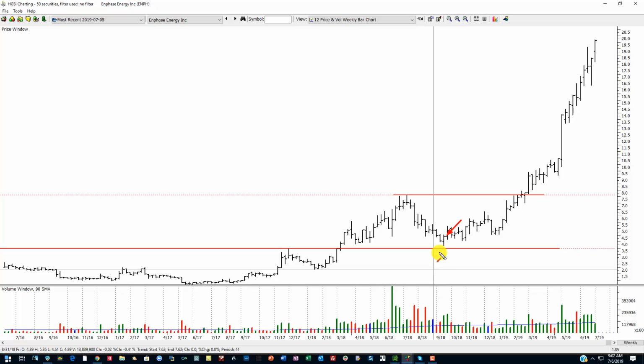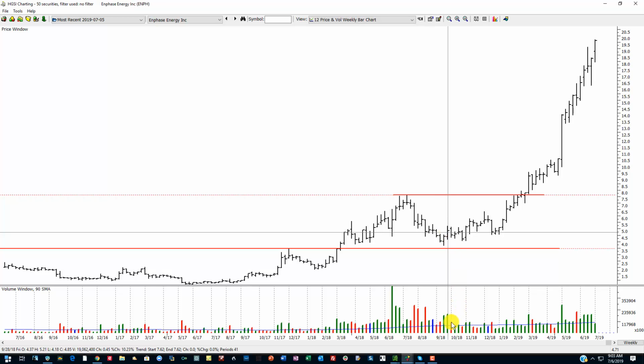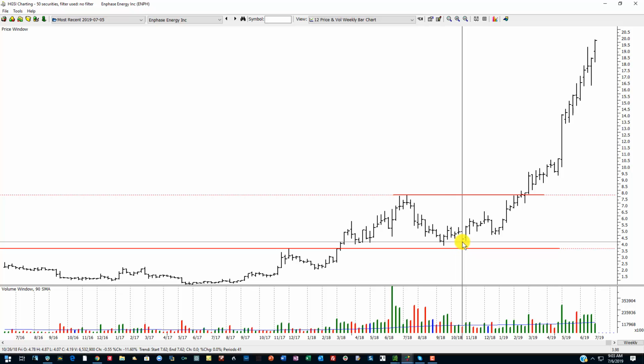volume was coming in and it closed near the high. Next day's a strong bar on heavy volume, and then we have a weak bar, neutral bar, weak bar, but during this period, notice how the volume has fallen off. This is a weak bar here on very light volume.